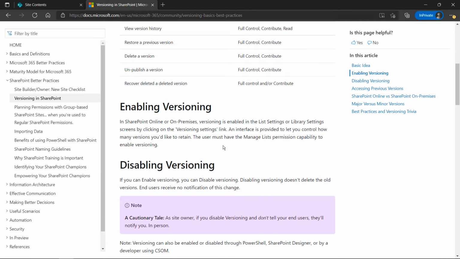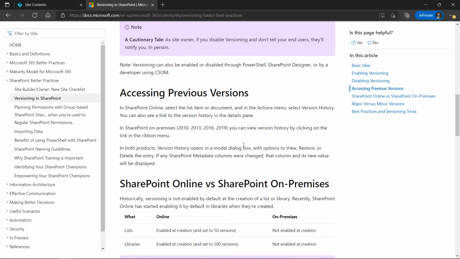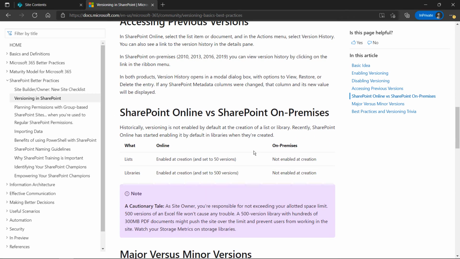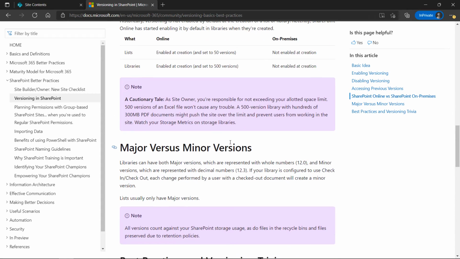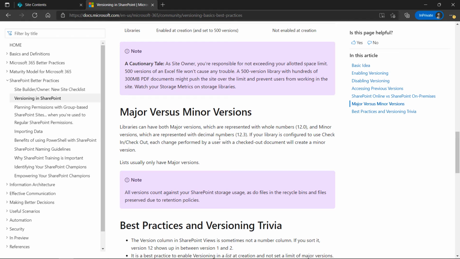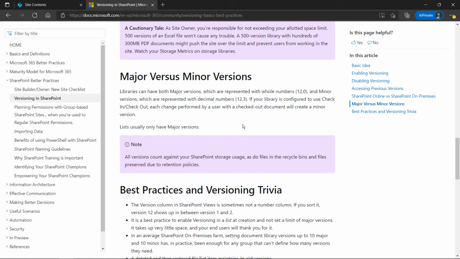The document also walks through, which we're going to do in this chapter, how to enable versioning, making sure it's enabled for your assets, and then it tells you how to access previous versions and see prior information. It gives you some defaults and talks about major versus minor versions. You have the option to turn minor versions on or off. Major versions will always be enabled, and that's just the whole number. If you want to save drafts or other earlier sections of versions, you can enable minor versions. That'll give you a little bit more detail in your audit trail.